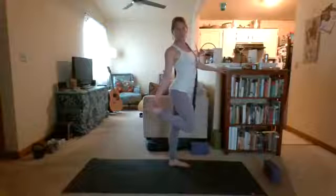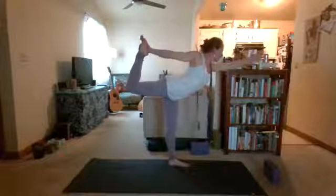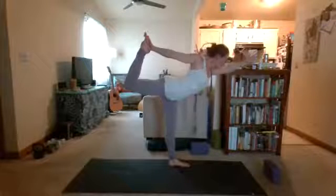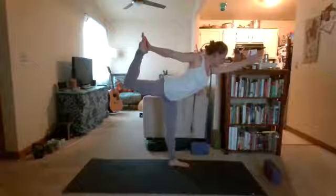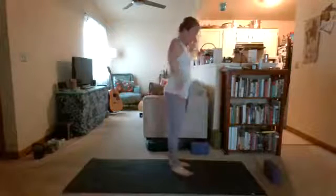Right hand comes to the inside of the right foot, thumb on the ball of the foot, and then kick into your hand and extend your left arm forward. Draw the right hip down and maybe kick into the hand a little bit more. Maybe not. And then bring yourself back up and release. Shake things out, shake arms and legs. And let's do the other side.